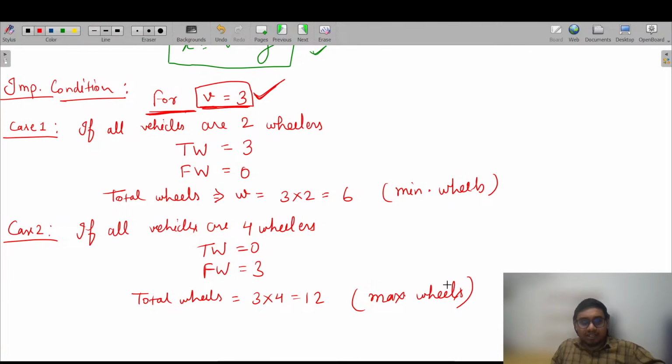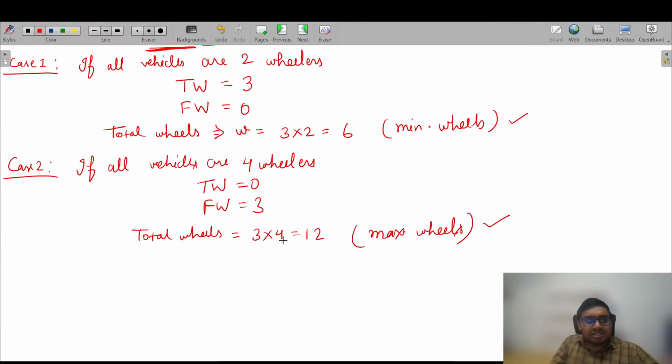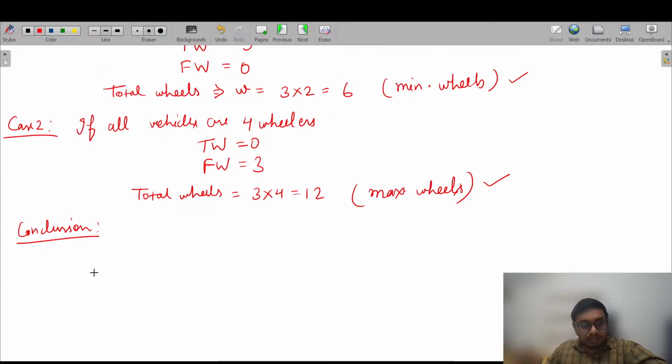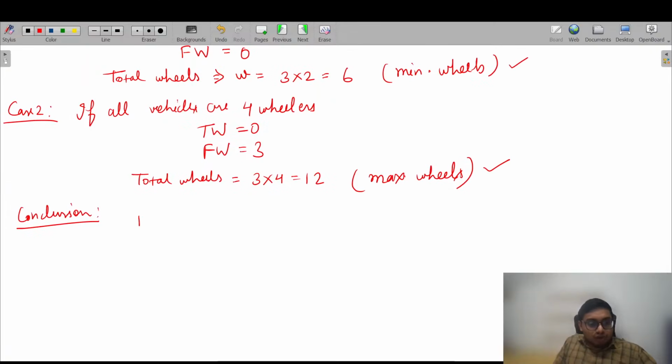So here we got two conditions, right? So what will be the conclusion? Why am I explaining these things? Just see, the conclusion is, let me write it here. So for V is equal to 3, what is V?